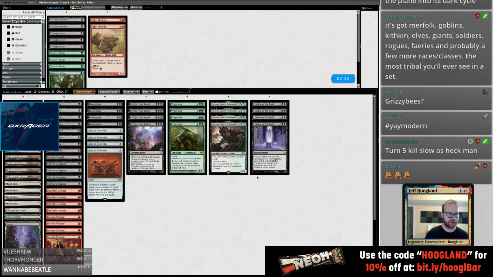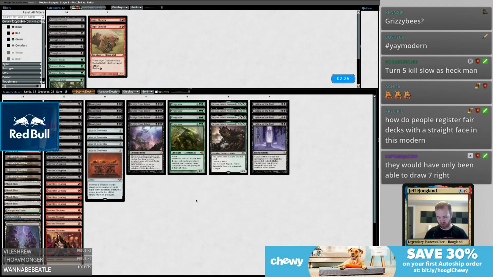All right, 4 Leyline of the Voids. Let's board out Necrotic Wound. Vengevine's probably too slow here, huh?